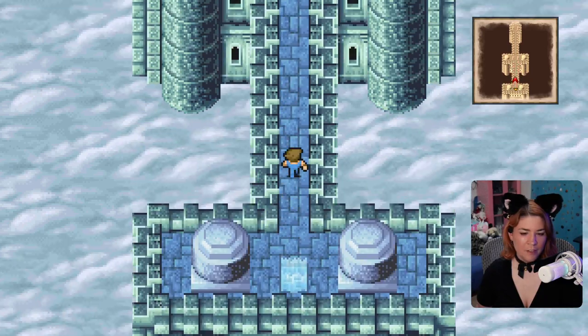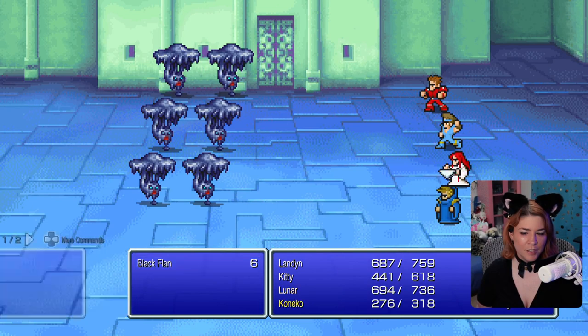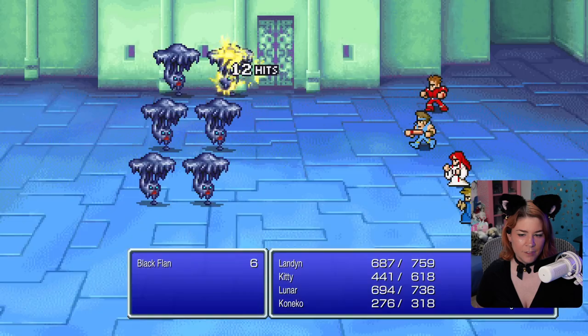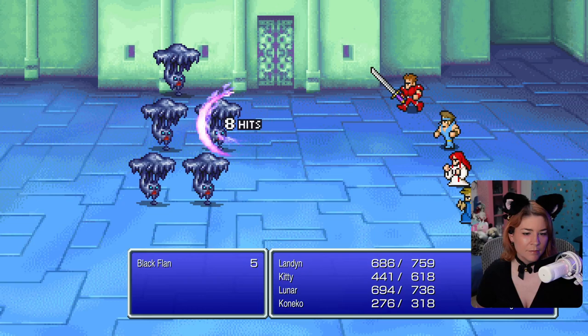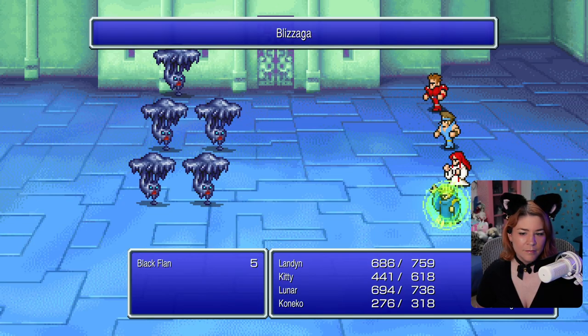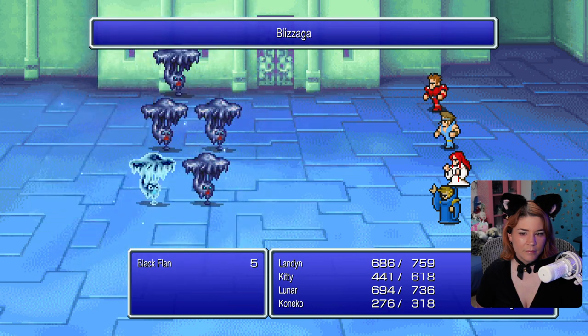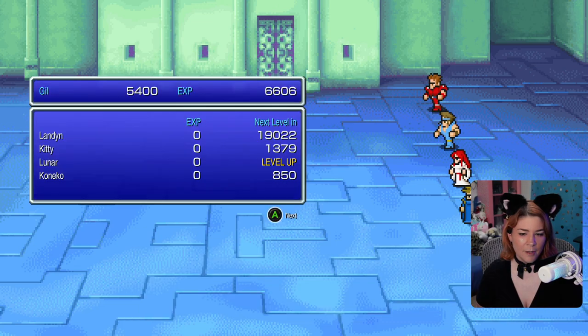Those black flan are so annoying. Of course they will pop up again. Let's try Blizzaga. Will that kill them all? Yep.